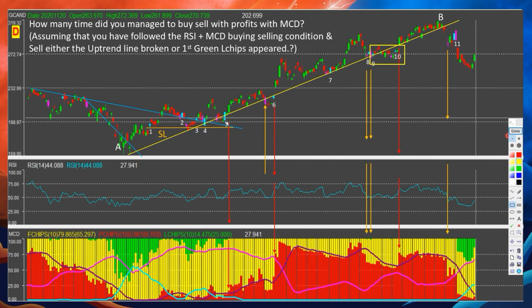Now, what about this zone, number 5? Where is the shakeout? The shakeout is this whole area. All right. Now, what about 6? The shakeout is very small. There's one shakeout here, very small. So imagine we have used the multicolored dragon in addition to RSI to identify a potential shakeout area. And we are lucky that the moment we enter somewhere around here, immediately we're starting to take some potential profit.